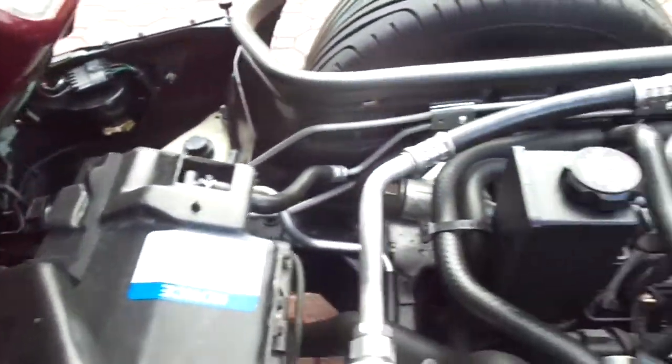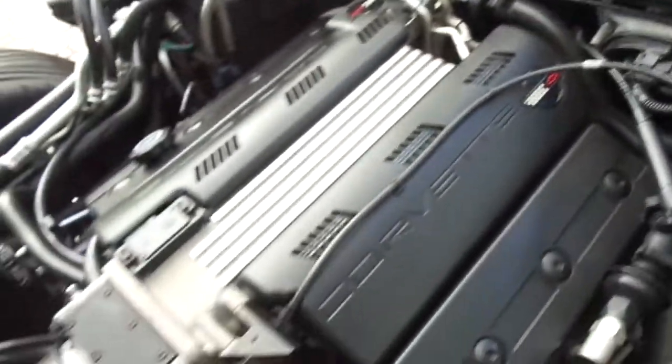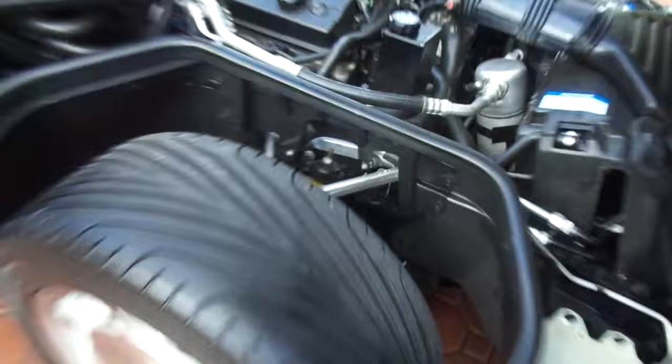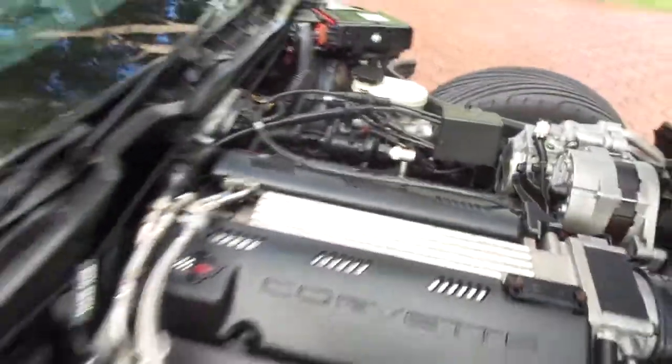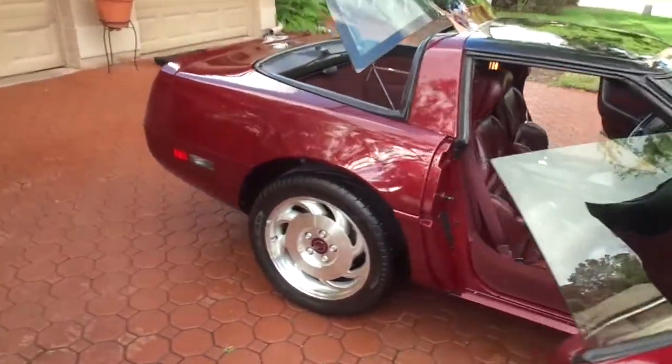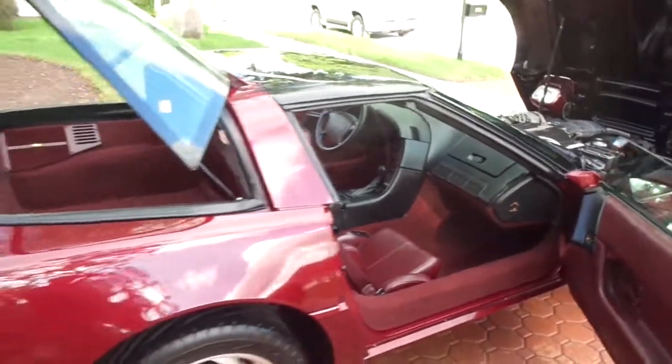I could talk to you about this car the rest of the week, but I've got to go. If you want this vehicle, please give me a call. I give people a chance to buy it now before the auction is over. You'll not ever get another opportunity to buy another one like this. It's just that amazing. Thank you all. God bless you. This is an all-unmolested, original, only-one elderly owner — just perfection. This car will be nothing but a joy to you.